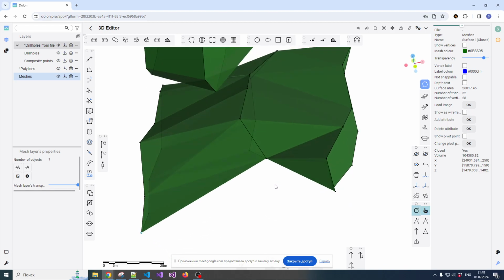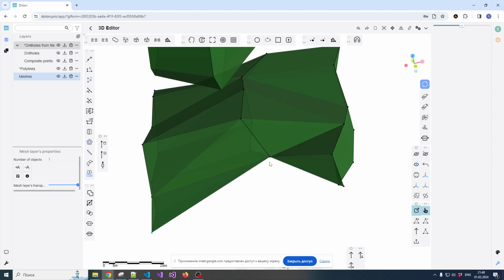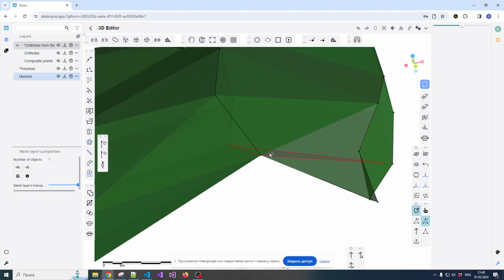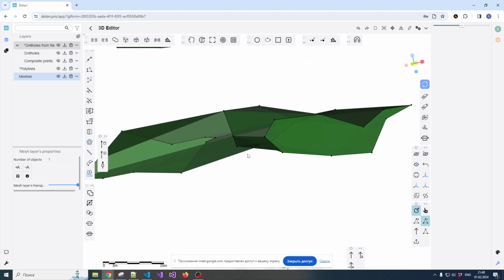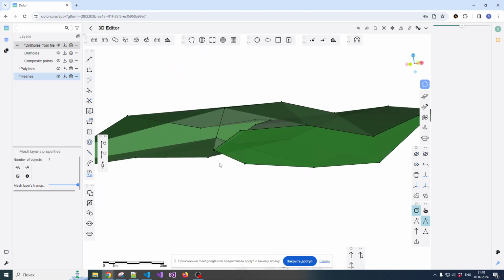Once wireframe edit mode is enabled, we can delete, by using this button, let's say triangles. Okay, let's delete this triangle. These triangles.